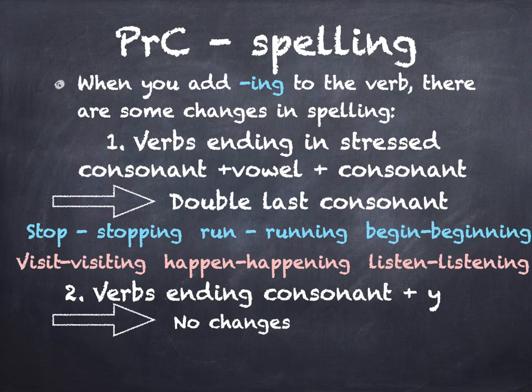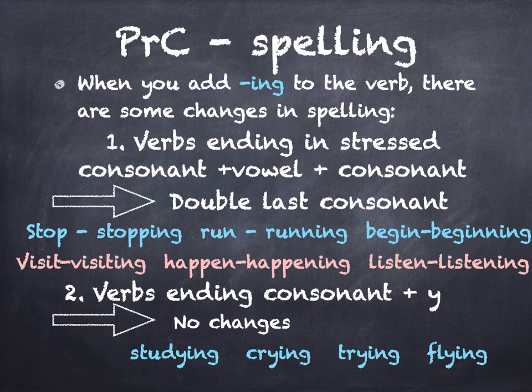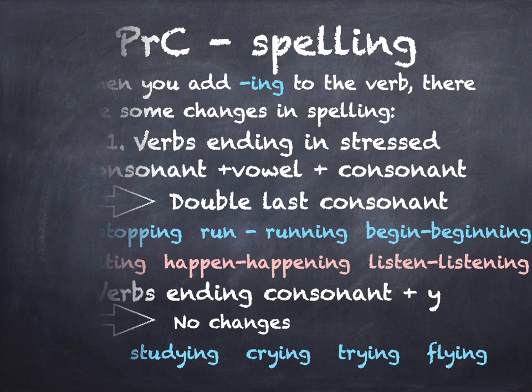We have seen in the present simple that when we have a consonant and a y, then we change the y into an i. This usually makes students confused when adding ing, and they tend to either omit the y or change it. Well, it doesn't happen with the ing. We just maintain the y, right? Studying, crying, trying, dying.